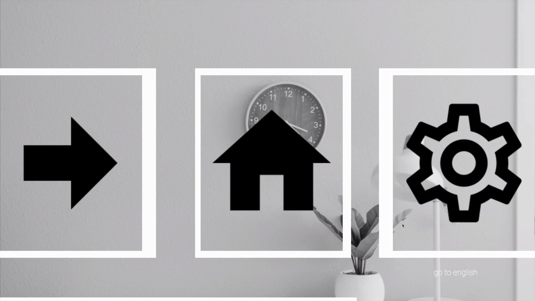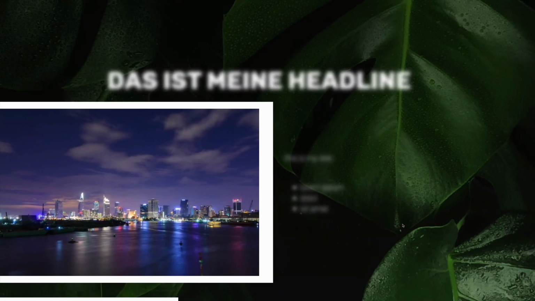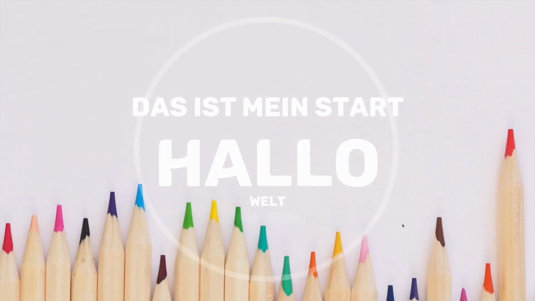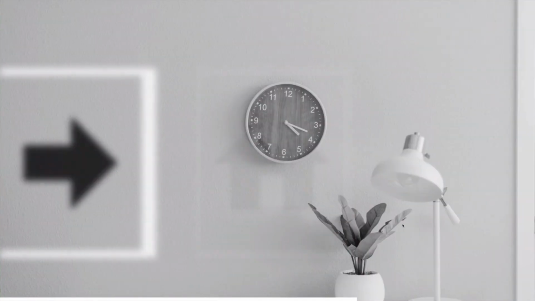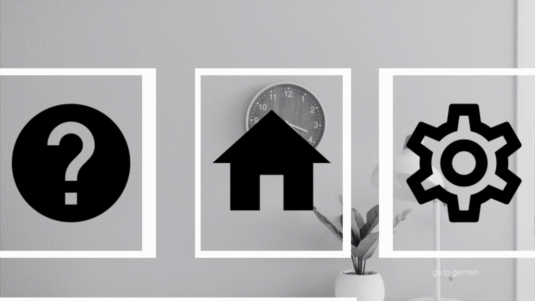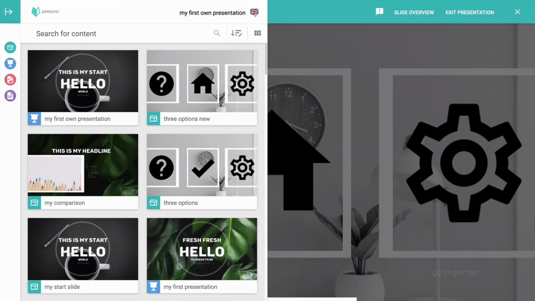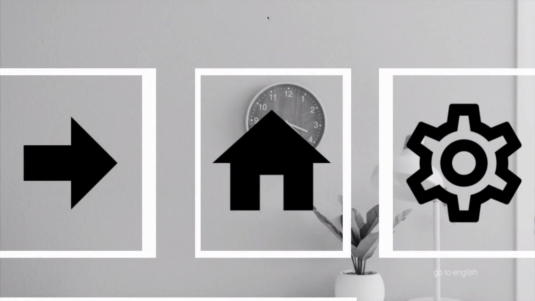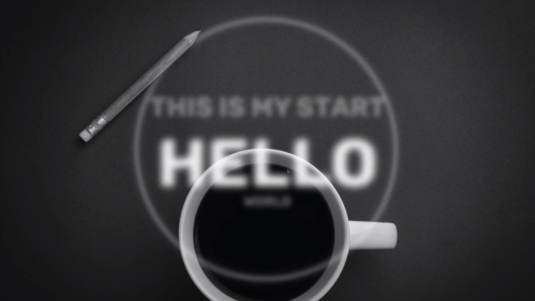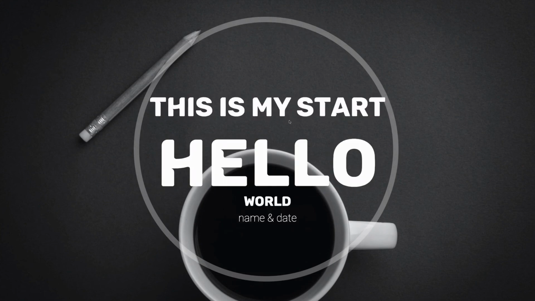Let's see if that worked. So I go back, and that's the German. So basically I changed my presentation's language. That's German basically. I go back and I can go to English again. So that's the English version. It has exactly the same effect as if I put it in my enter menu like that. It's exactly the same. And this one works for the home button. So that's my home. Good.